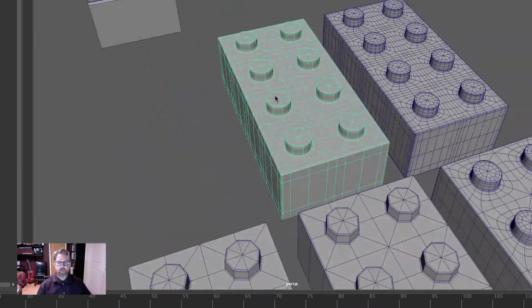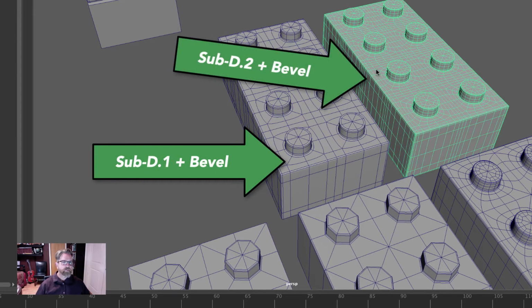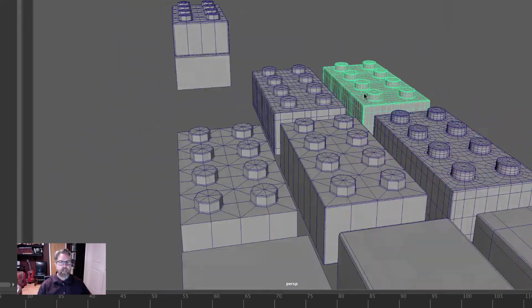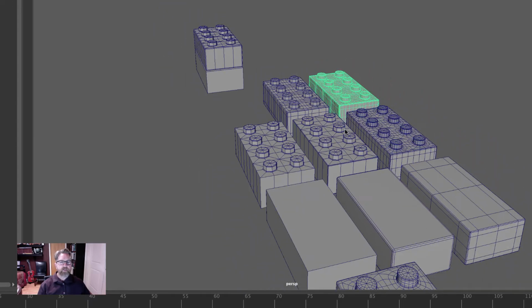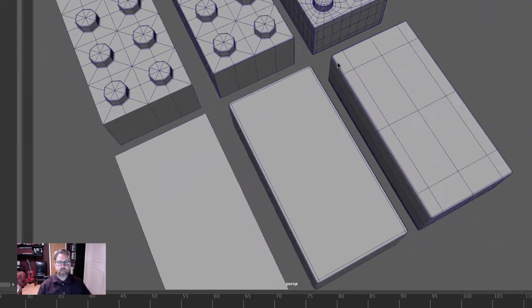So this one is beveled, but not subdivided, and then this one is subdivided once, and now this one has been subdivided twice. So the highest level of detail. Again, proximity to the camera and the question as to whether or not you're going to see the bottom. And let me just review that one more time.